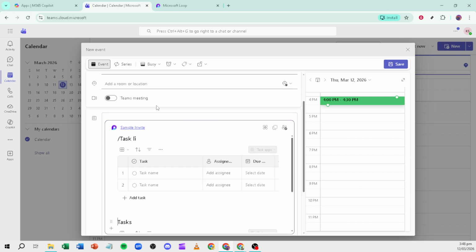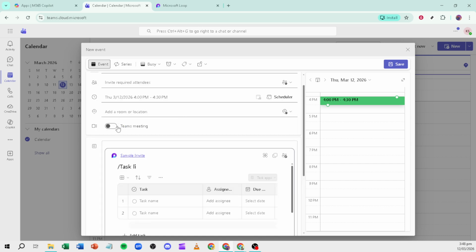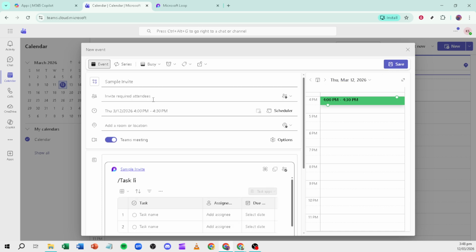For recurring meetings, create a dedicated Loop workspace, organize each session on its own page, keep a consistent agenda template, and link recordings and shared files in one place. Over time, you'll build a searchable history of decisions, tasks, and outcomes, making every repeat meeting more productive than the last.